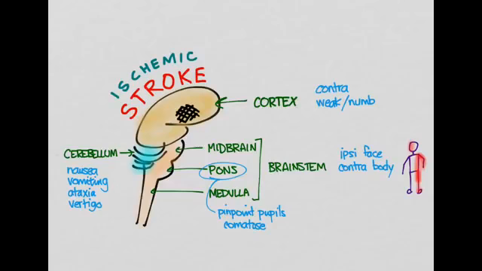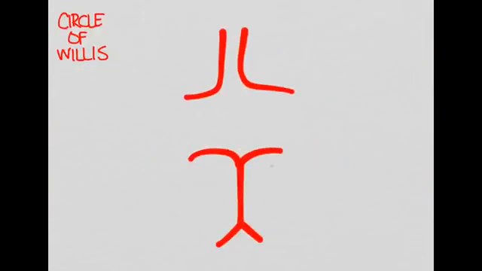So here we looked at different stroke syndromes based on where they might be in the brain, but we could subdivide this cortex a little bit more into more detail by blood vessels as well. And that brings us to our old friend, the circle of Willis. And if you'll humor me, I'm going to build up the circle of Willis the way that I like to think of it, because I always thought it was a fairly confusing structure, but it really isn't when you look at it in this way.